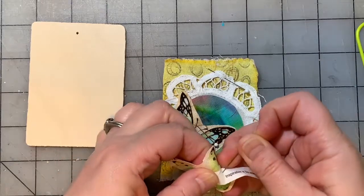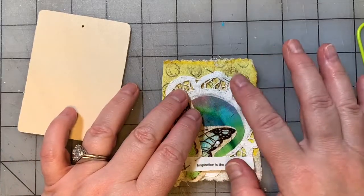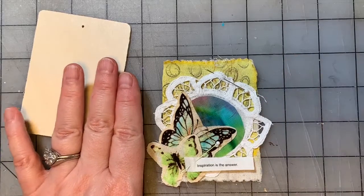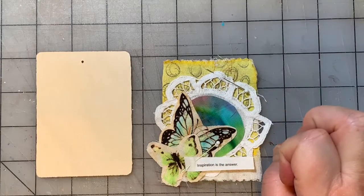So the idea is I know how I want it to look when it's done, but I need to take it apart to sew all the layers together because I like to do different stitches on different layers, and I think that's more interesting. So what I do now is take a picture and then we're going to start stitching.